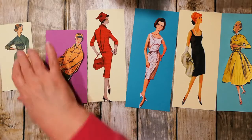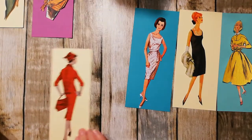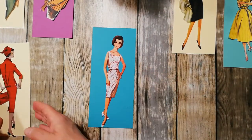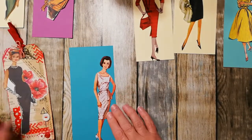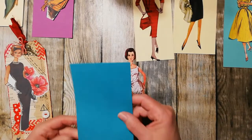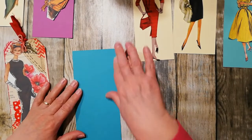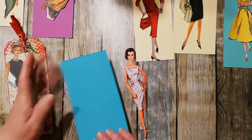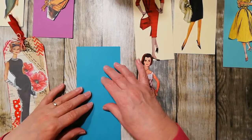Right, I'm going to have to move some of these out of the way so I can work on this one, but they will be sort of in shot a bit. So my main plan obviously is to work on this one, short side. Actually, we'll work on this side. This is kind of the back of the paper. It's a different feel to it. It's slightly rougher on the back, and I will be covering that anyway, so the back side will be smoother.